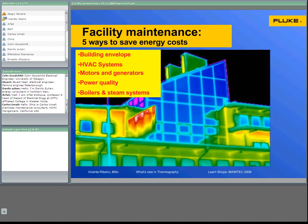What we see here is a roof where we suspected that there was bad insulation. By waiting for the sun to heat up the roof and making the inspections 3 or 4 hours after the sunset, with the camera we can identify the zones that are wet, because those zones, like in this case here, will retain the heat longer and will show up in the camera as hot zones, warm zones. So we can just then mark the zones and replace the damaged zone. By doing this, we save costs and energy.